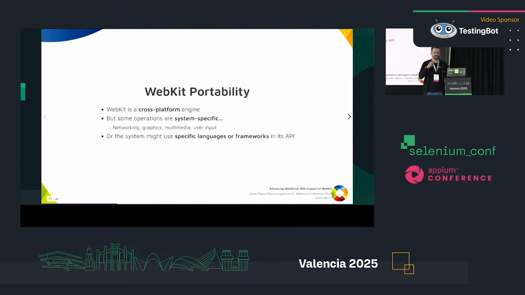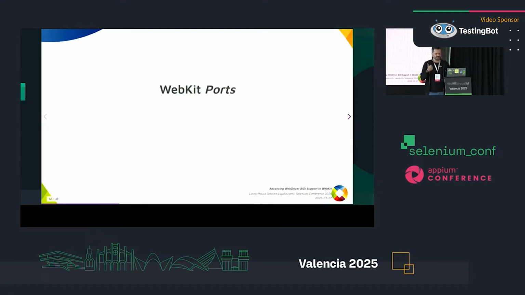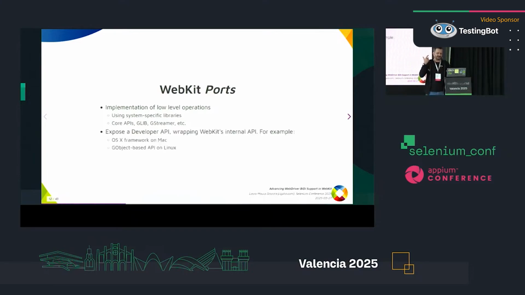And if I'm using WebKit on my system, I may want to wrap WebKit in an API that's closer to the way the developer will be using it, like different UI toolkits. For low-level operations, we could use Core APIs on Mac, GLib and GStreamer on Linux. In the case of Mac, WebKit is exposed as what they call a framework, while on Linux it's a GObject-based API.